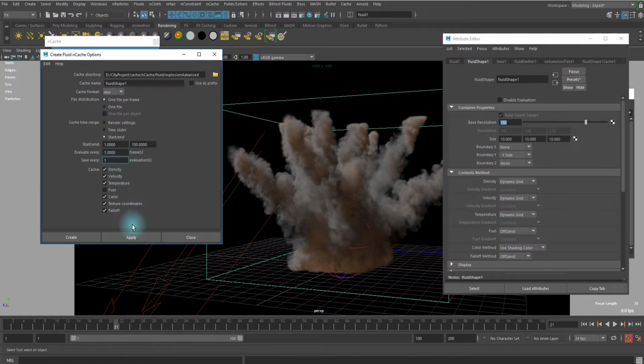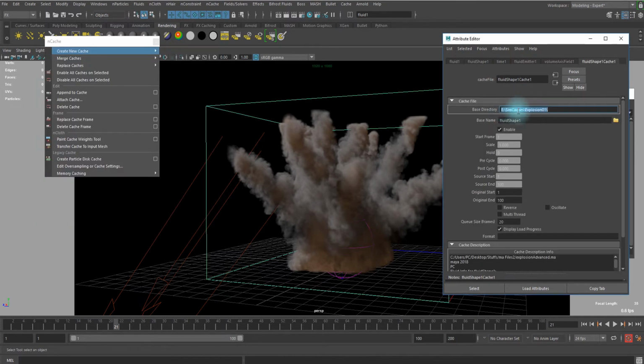So if you're done, you can simply hit create, and it's gonna take a little bit of time. Once you start it, it's hard to cancel it and restart it. So I recommend you consider this carefully before you hit this create button. So I'll be back with this thing done. Okay, I'm done with the caching process.